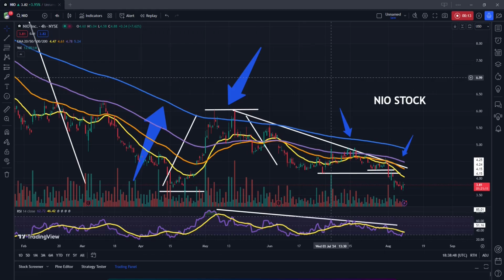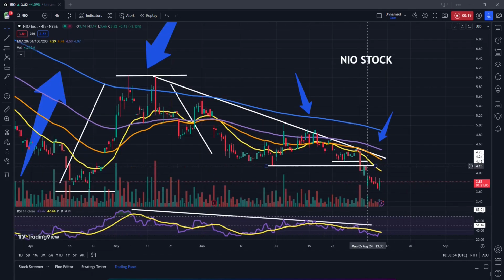Here we have the 4-hour price chart for NIO Incorporated, stock ticker NIO. As we can see here, the stock continues to trade lower, and we are sort of forcing new lows within this broader context that does suggest continued downside trade momentum. Overall, we have posted lows that come in now at $3.63.